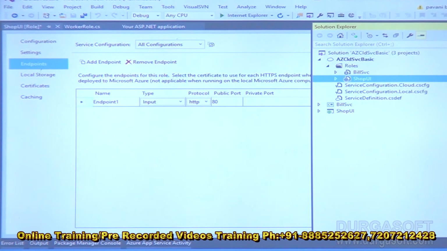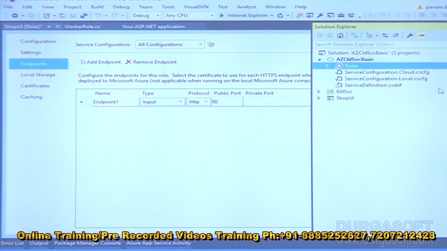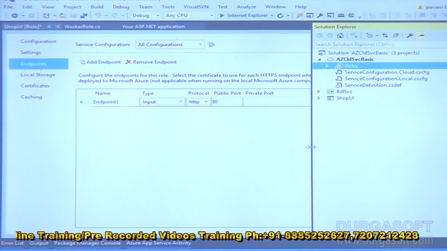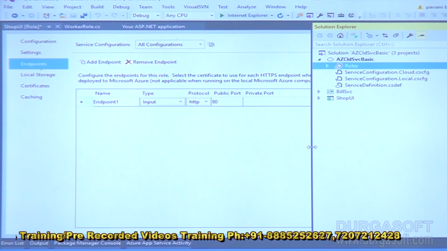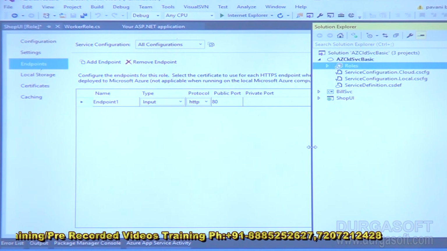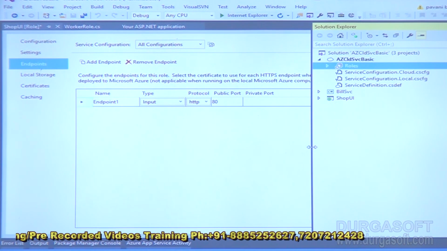All right, so I hope all of you understood how we create a cloud service with web role and worker role. Just a small recap of what we discussed: how to create a cloud service with web role and worker role, and we discussed in more detail what a worker role is, how it is related to Windows service and how it is related to web role.